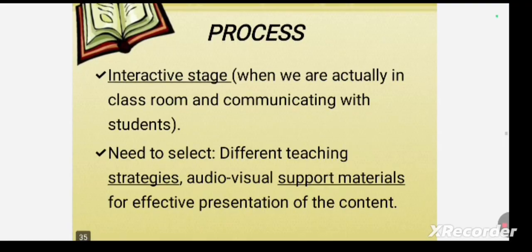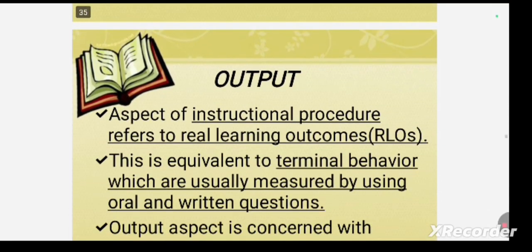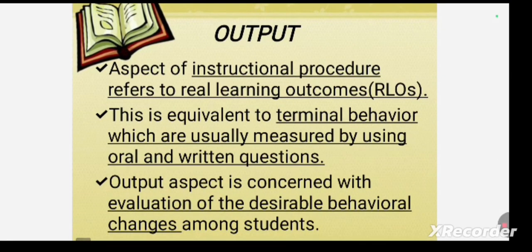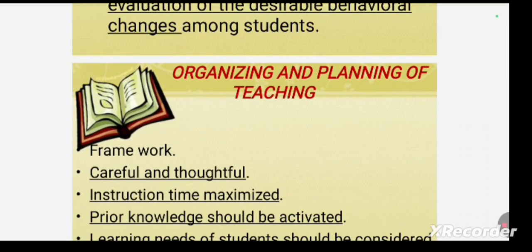Process means, while teaching, the interaction, question answer session, comprehension exercises, making use of so many resources and teaching learning materials, that is the process. And output, at the end we can measure the students either by asking oral questions or by giving some written test. We can measure them. Okay, so we completed 5 approaches now.